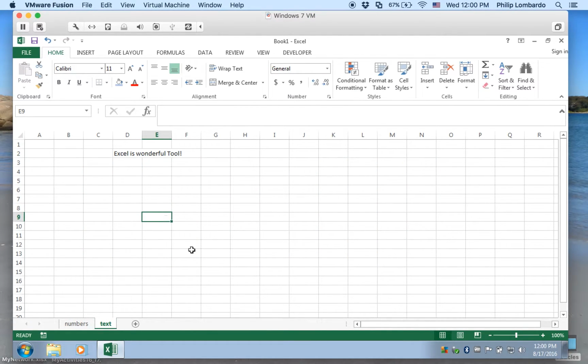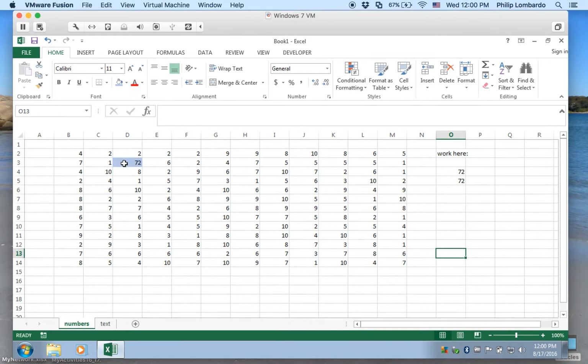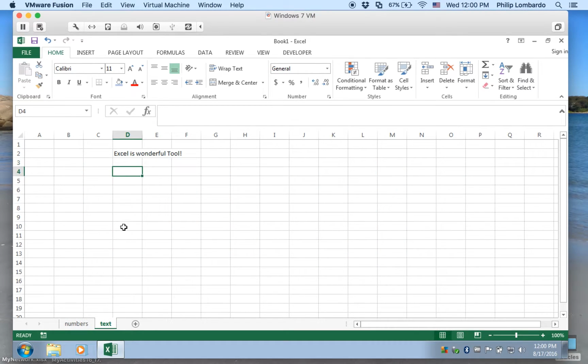Okay. The nice thing about this is that I can use cell referencing between sheets by doing the following little trick. So let's suppose in cell D4 of text, I want to go back and get our original number D3 in the numbers sheet. So here's the way you do this. You start with a cell referencing beginning, you put an equals sign, you put in the name of the sheet. So in our case, our sheet is called numbers.